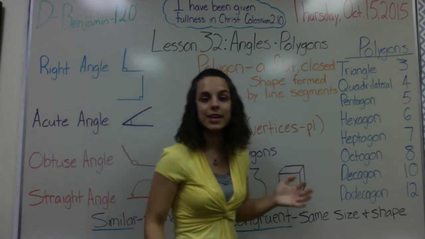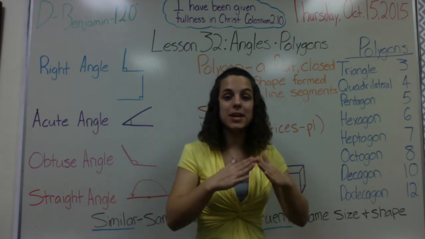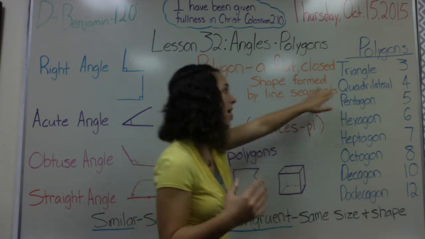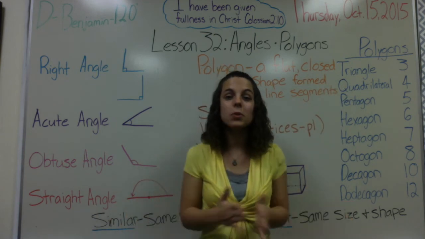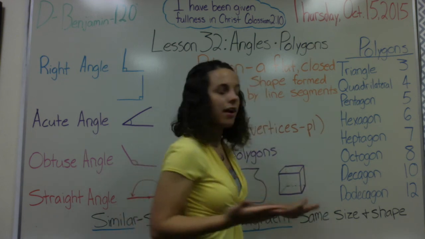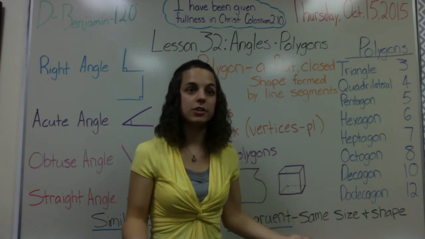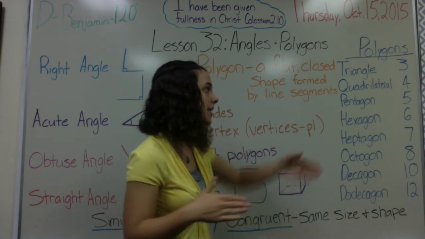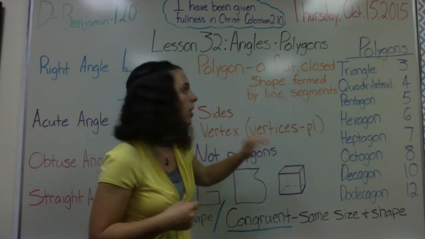Now we have different polygons that can be composed of three or more sides. They don't have to be exactly what you might picture in your mind, as with a quadrilateral and four sides. It doesn't have to be just a square. You can have so many different polygons with so many different looks, sizes, shapes, and angles. It doesn't have to be your regular polygon, such as an octagon as a stop sign. It can look many different ways as long as it fits these qualifications of being flat, a closed shape, and formed by line segments.